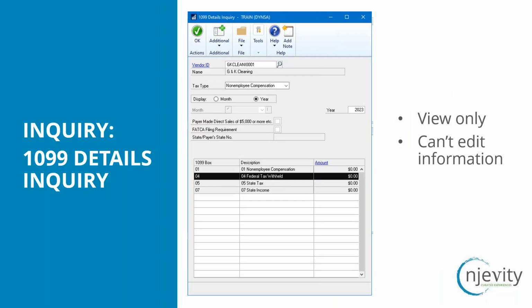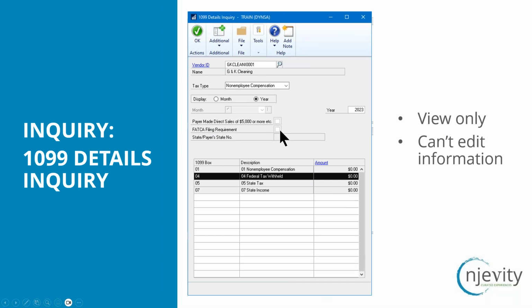Okay. From there, now that we've got 1099 vendors, we can actually go into the inquiry for those vendors and see the details. So this is going to show me by vendor what the dollar amount they've accumulated is. This is just an inquiry, so it's a view only. You'll notice all this at the bottom is grayed out. You can't change any of this. You can toggle between month. If I wanted to see a specific month or if I wanted to see a different year, I could. If I look at the year and it shows dollar amounts here and I want to figure out what month it's in, I can do that and start toggling through the months.